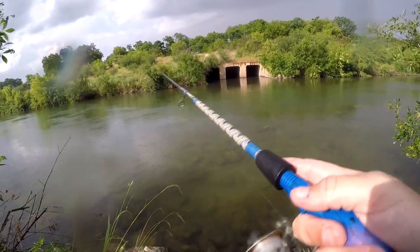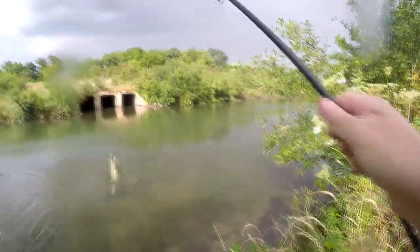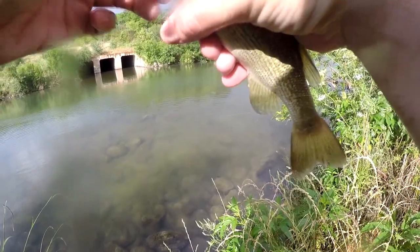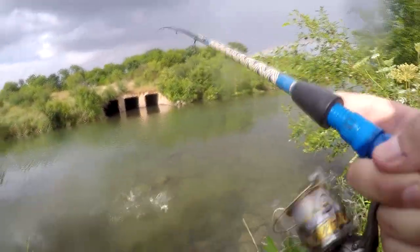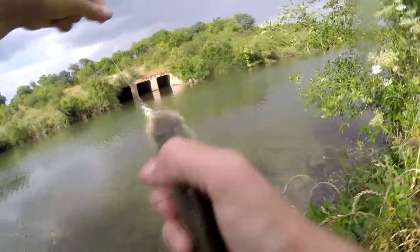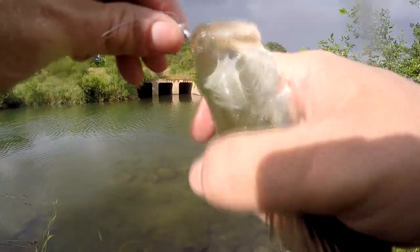Now the sun's out, so it's about to get really hot. It's all right, I got another one. Yeah. Found the juice. What's funny is I'm throwing right where that guy was standing. Yeah. Well, he did catch one when we got here. Oh, did he? Got another one. Oh, this one's not a quad this time. Oh. Oh, come on.